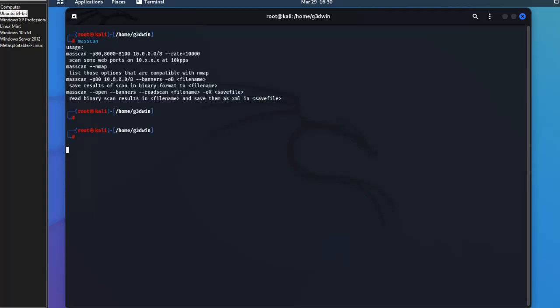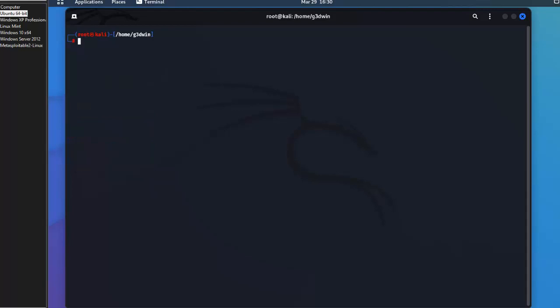Oh, one thing that I wanted to show you was that, see right here, it's showing that I'm root. I'm using my root account. The way that you do that is you type su. Then once you do that, it will prompt you for the password and you will be in root account. Okay.